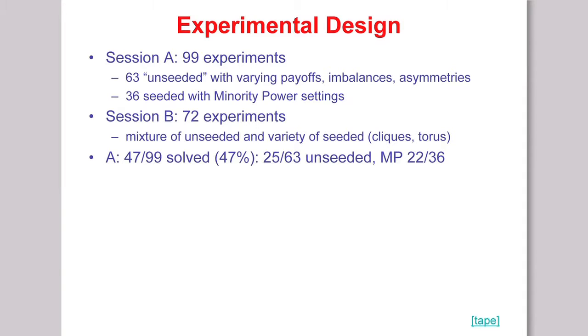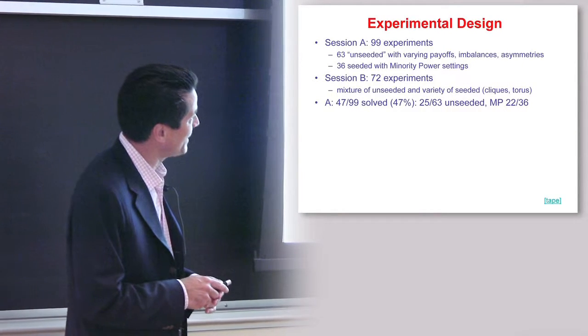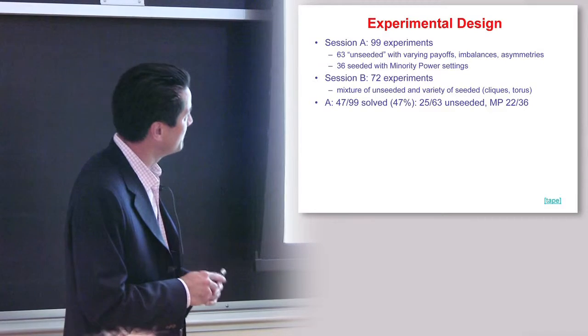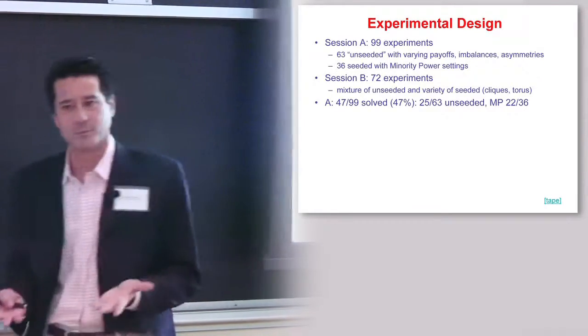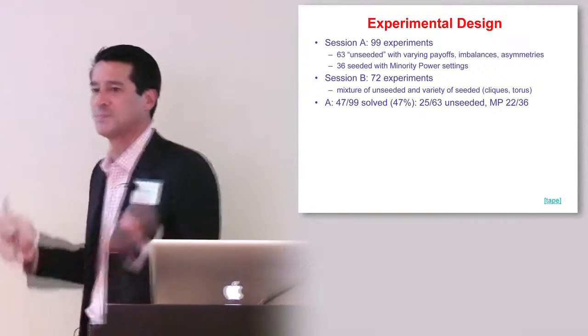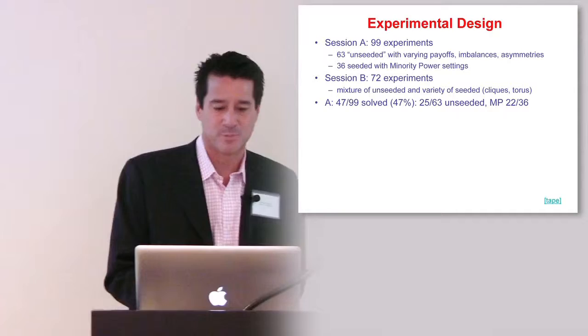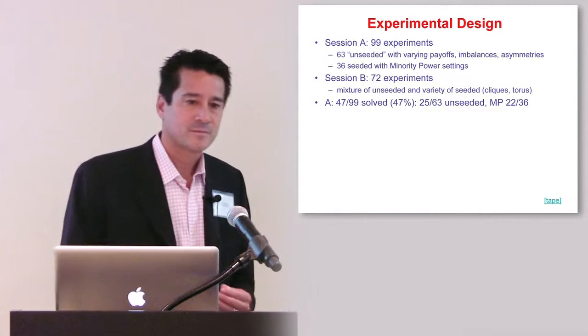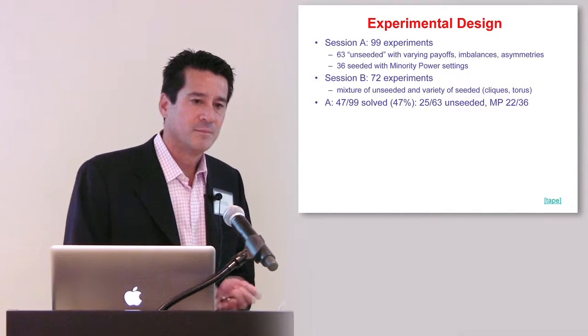Okay, they did terribly. In this session A, which was 2/3 unseeded and 1/3 minority power, their success rate was well below 50%. Nothing close to their performance in the case where the networks were exogenously imposed on them. And the minority power rate of success has gone way down. But just focus on this overall number. They did terribly at this game. I let them construct the network in service of the task as opposed to decoupling those, and they did much, much worse. How do you know what the natural time scale is?